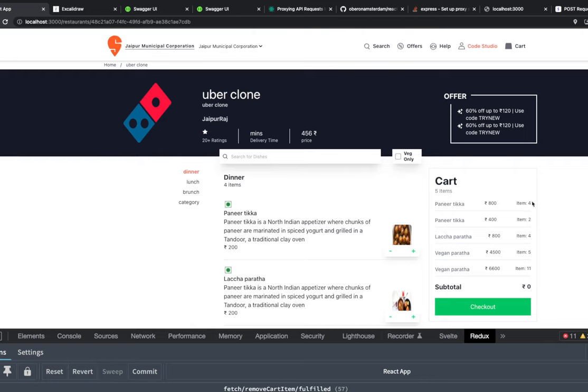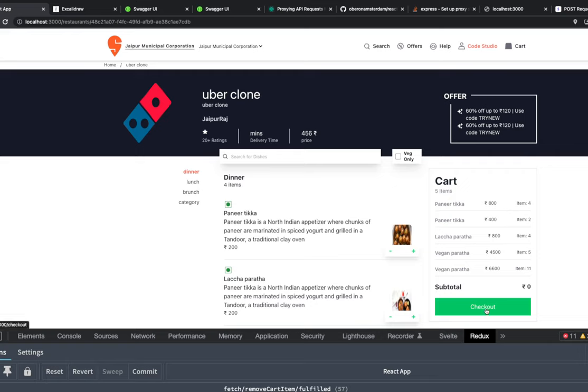You can also show a little delete button. What the delete button will do is actually remove the items from the cart. Or we can just put a minus icon, which will just delete, because otherwise the user has to come back to the landing page and see which item they need to delete. So instead of that, my idea is giving a small minus button here. If you want to increase and decrease, you can do it from here. That's like the UX improvement. That's a must. We have to do it.